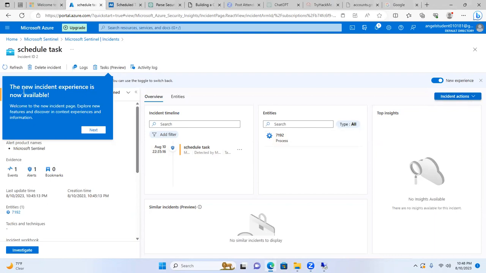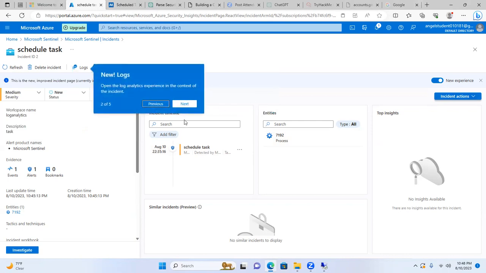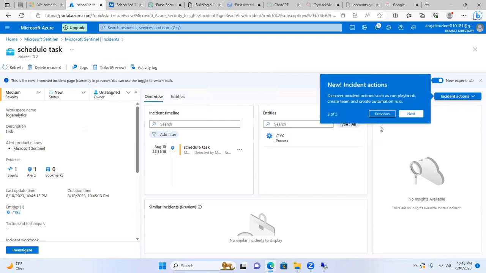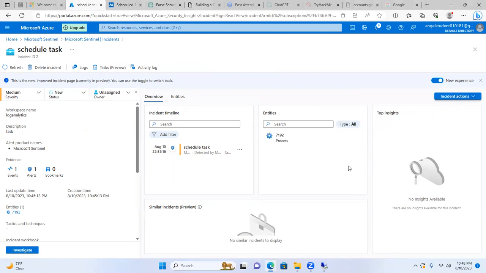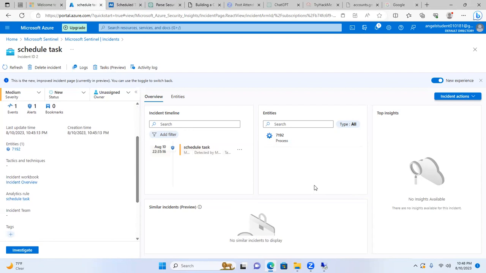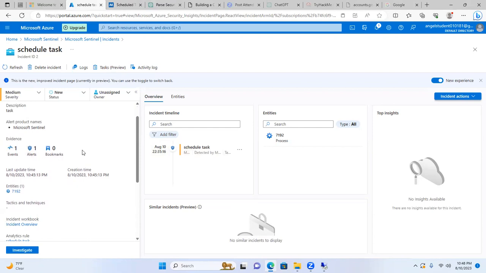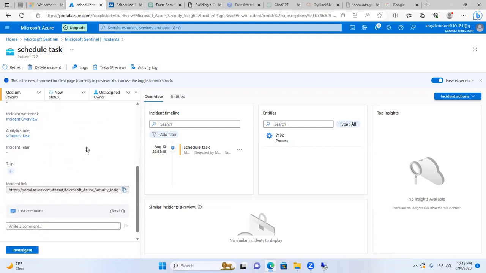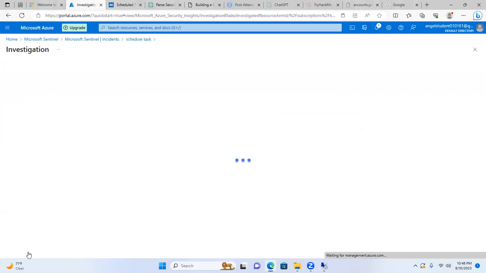Okay, so the new incident experience is now available. Welcome to the incident page. Activity logs. And let's see what the recommendations will be on this. There are some new features. So over here, we got our alert, and our next step will be investigating it and finding a mitigation on this.